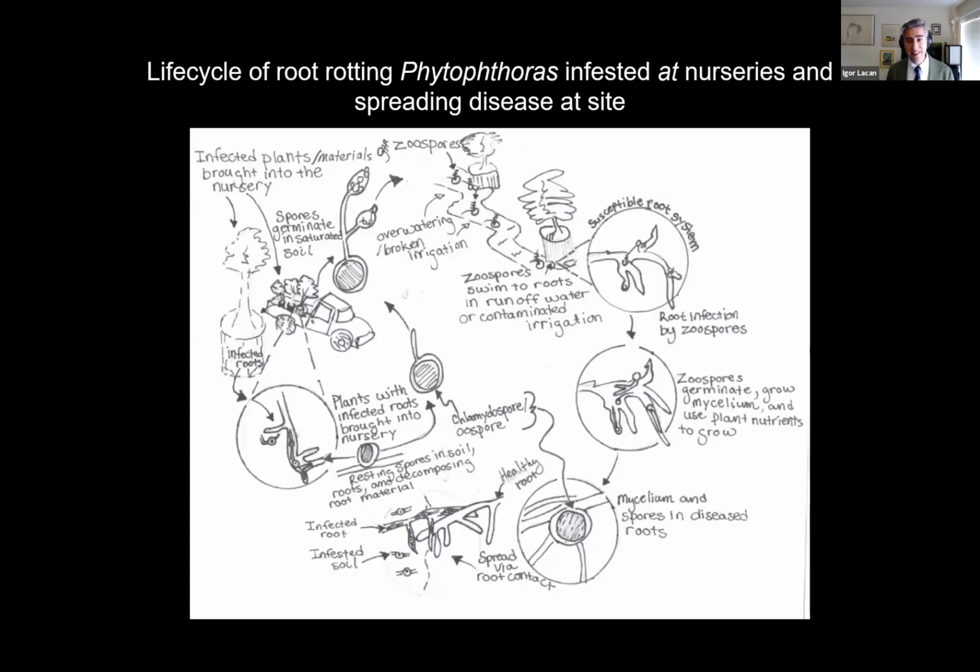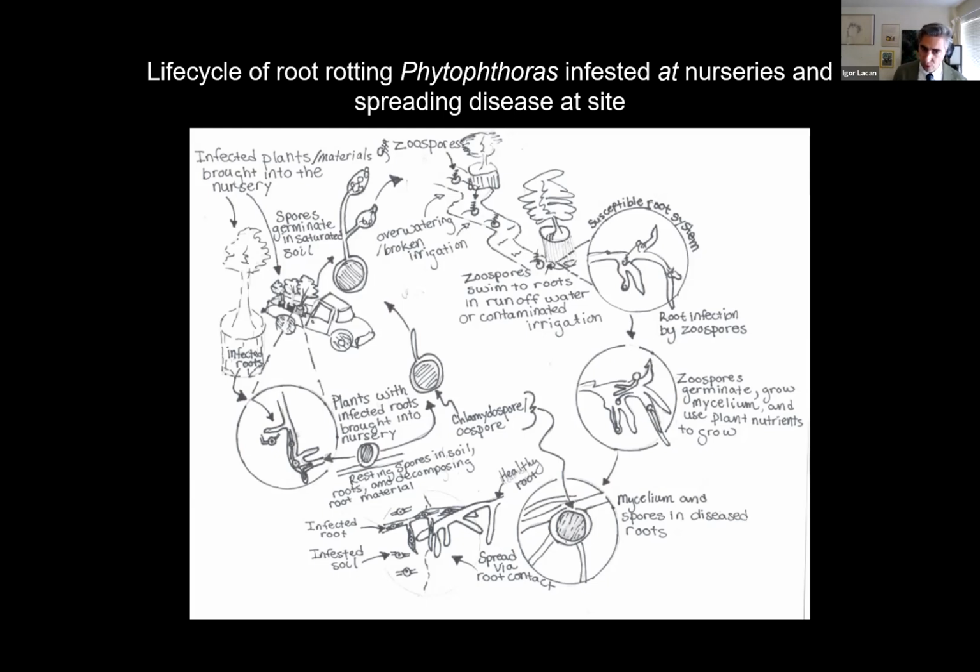What happened was that these plants had been outplanted. They were grown in the nursery, and they were planted out into a native restoration site. And here you've got that cycle of infection. This is just Laura's little sketch of the cycle of infection. You've got the plants being brought into the nursery. In the nursery, through poor nursery conditions, you have the spread of Phytophthora, and then they move from one root to the next. And then they're planted back out into the field.